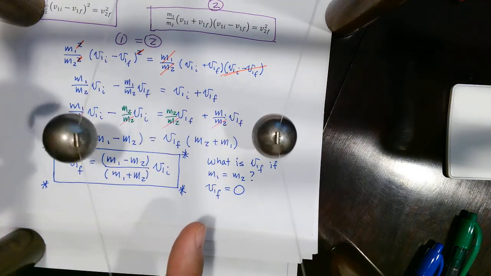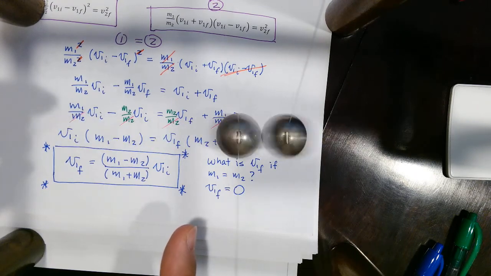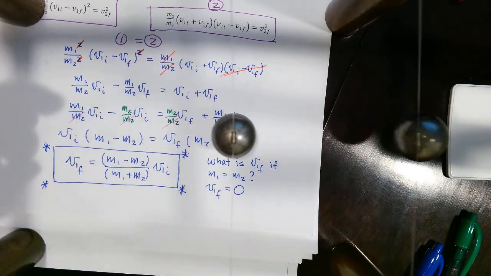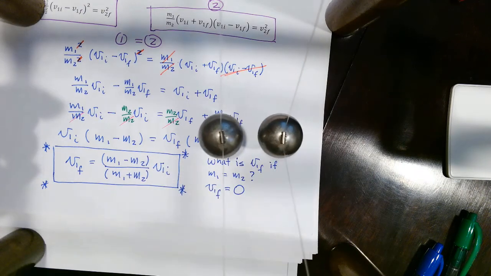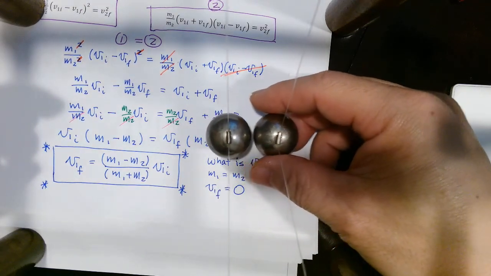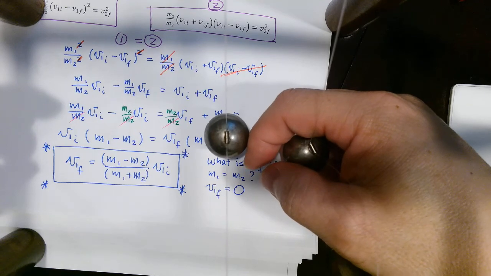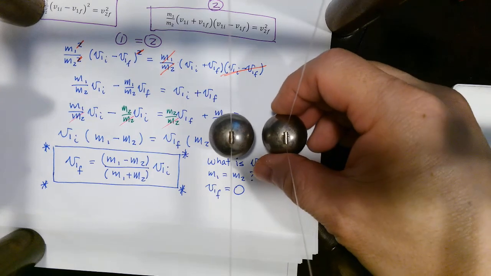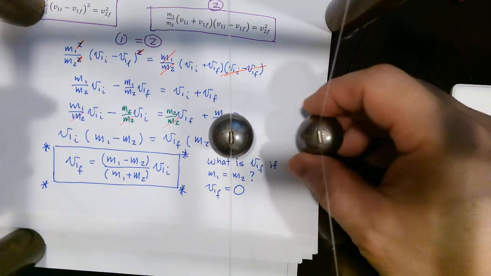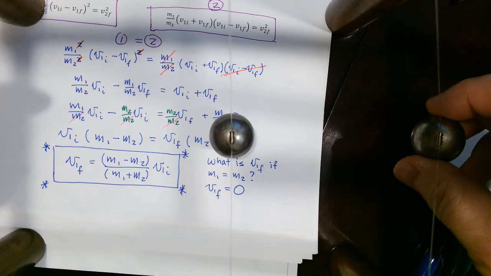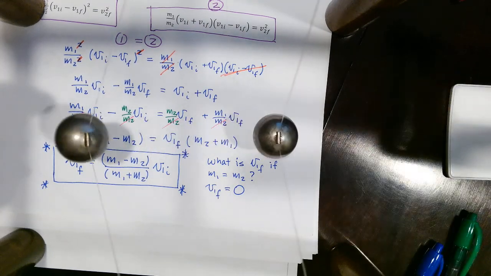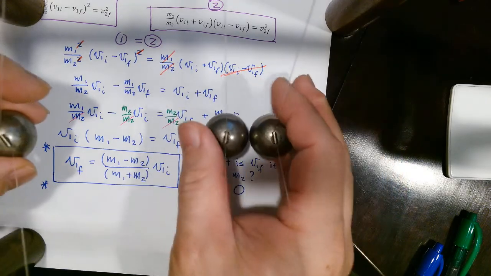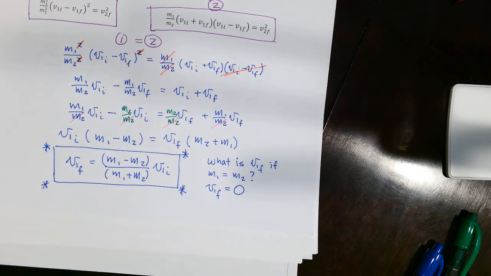Well, it does stop, right? It does stop. So this equation holds, okay? One stick comes in, the initial velocity of the M1 comes in, so the final velocity of this M1 is going to be 0. All right? All right, hopefully that's close enough of a demonstration that this equation does hold.